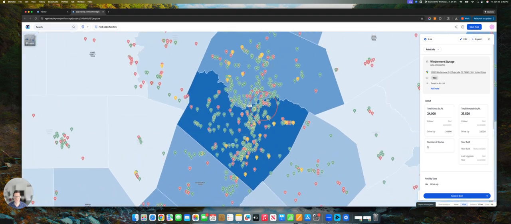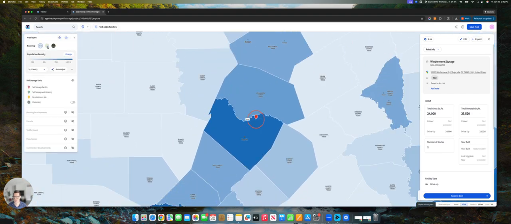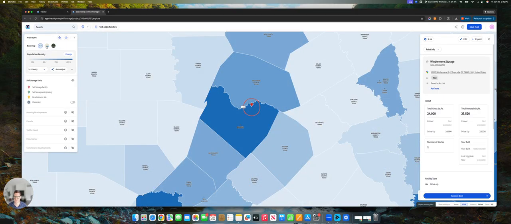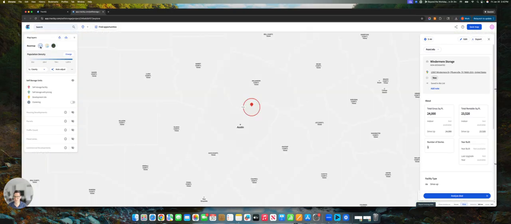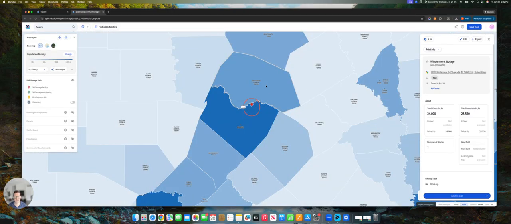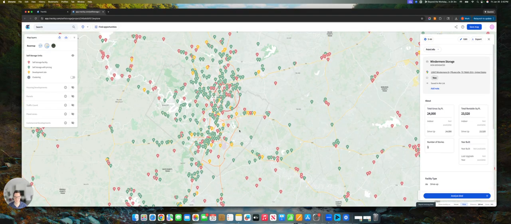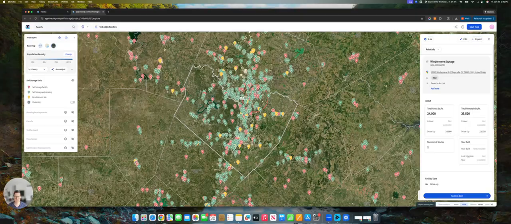All right, now that we're on the map, you'll notice that everything is a brilliant shade of blue. I can change this base map to a couple different options. The solid blue is a data overlay on the map, which I'll walk through in a moment. And now here is the Google Street View of the map, and then the satellite imagery of the map.